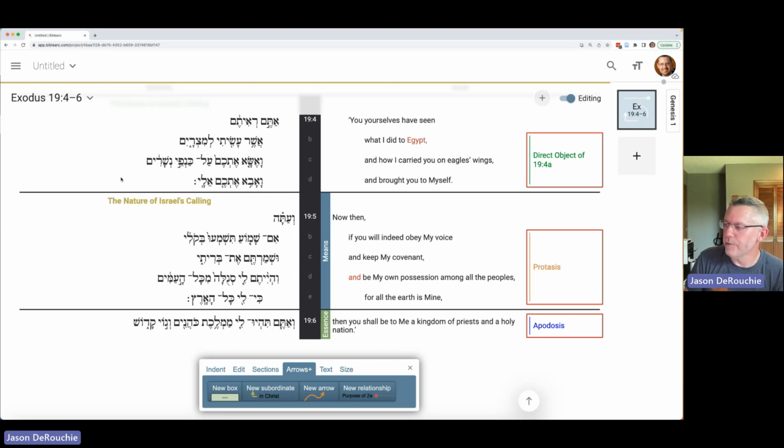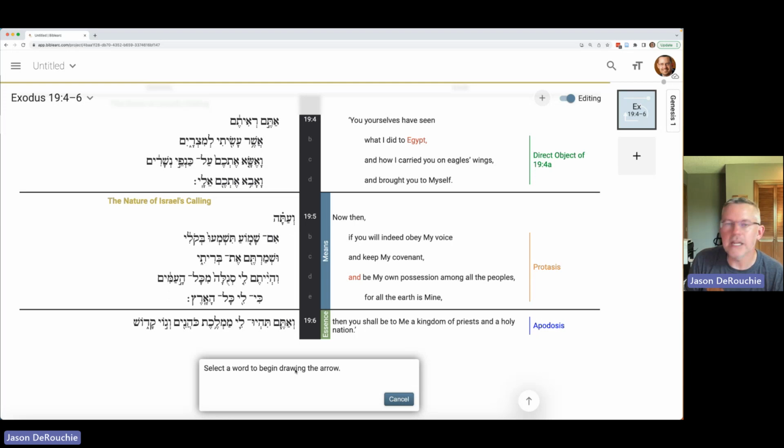If, for example, you wanted to draw attention to the fact that the me in verse 6 is the same me in 19.4d. For example, you could go new arrow.